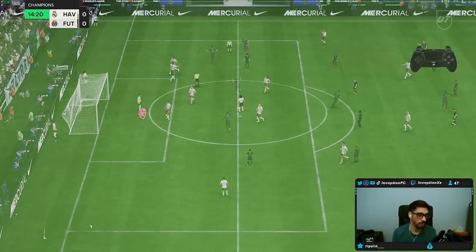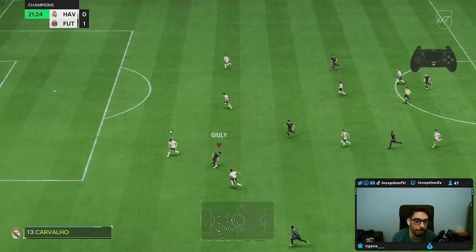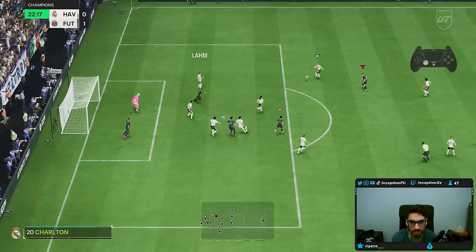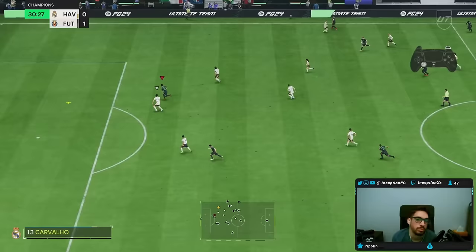There it is. We got lucky on that one though, because I think that went through his legs. I could be wrong. From one side of the pitch to the other. Really? Okay. We move, I guess. Guy gets the header over me there. You see that? Eesh.